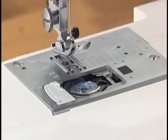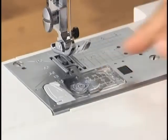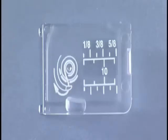Set the left edge of the hook cover into the opening. Push the hook cover down to fit in place. For your convenience, a threading diagram is indicated on the hook cover plate.